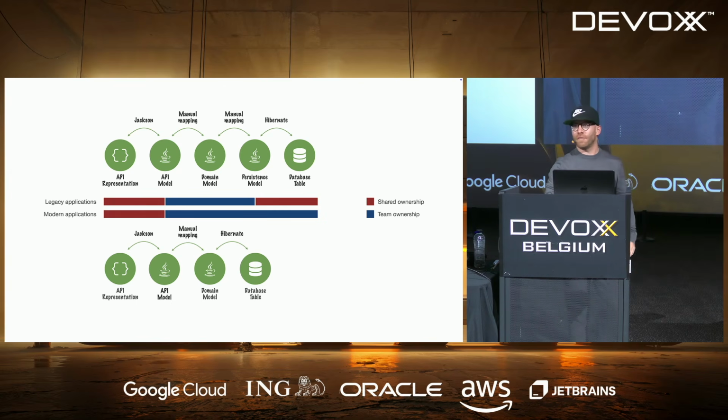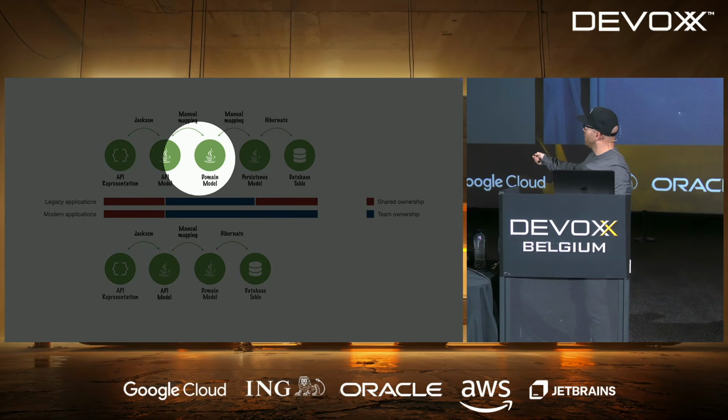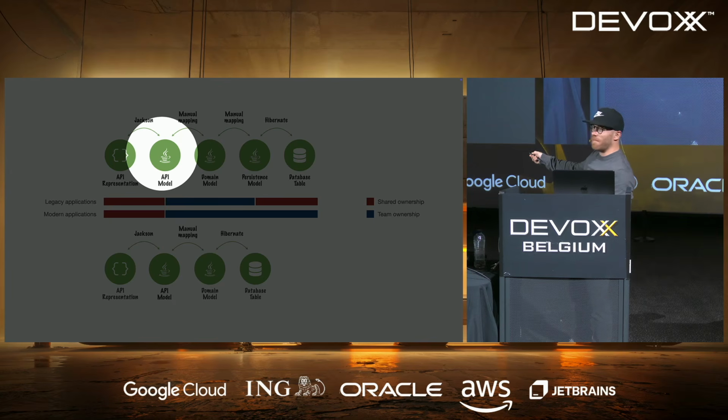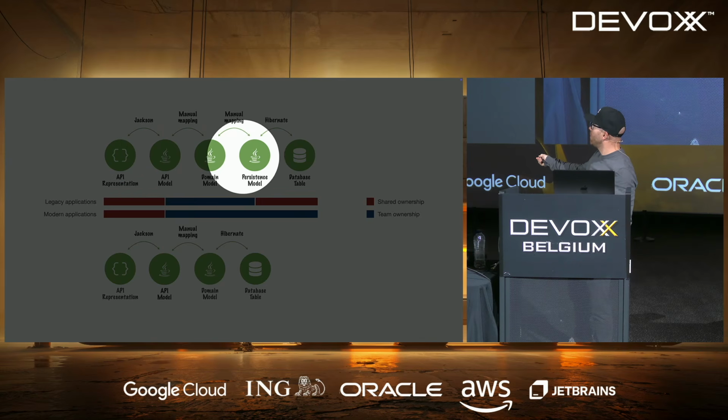So what you're doing with the purist approach, because you of course have to do that for your API clients as well, is you have your domain model at the very center, right? And then your controllers map that into another class model, which then Jackson translates into an API representation. The same way you would do the manual mapping of a persistence model into a database.